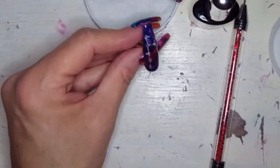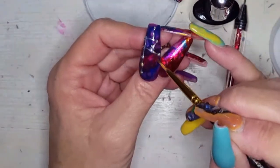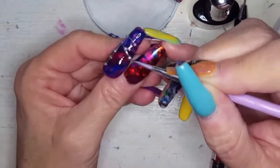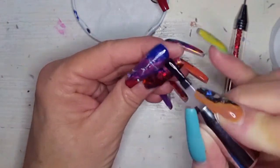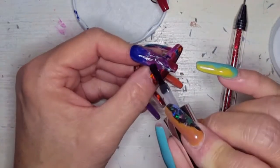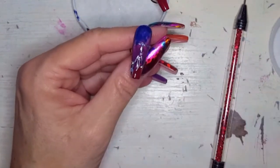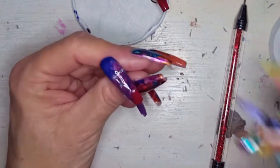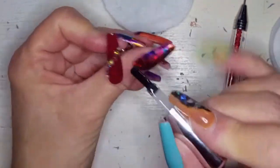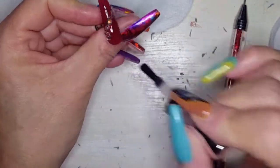I actually have a lot of fun with putting on the gems, so I don't find that tedious. There are some gem projects that are a little tedious, but I thought this one was pretty fun. I love gems. Speaking of gems — have you guys heard about the Swarovski crystal thing? Oh my goodness. We'll talk about that more next week, I'm really devastated. If this is true, I honestly don't know what to say. It really, really is like the biggest bummer of bummers, because mama needs her bling. Now these are not Swarovskis, by the way — these are just some, I'm going to assume, acrylic rhinestones. They came in those little round boxes.